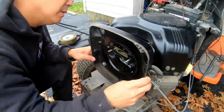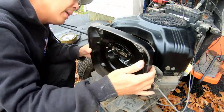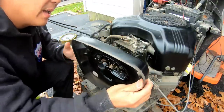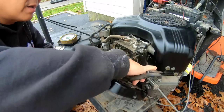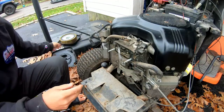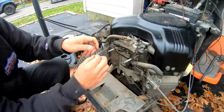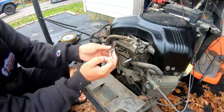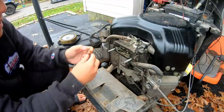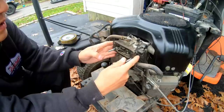Break a sticky seal. Almost feels like there's a gasket. And there is. Don't want to break it. It's got a vacuum hose here for the vent. Pop that off. This is just the plastic here. I'll get that off. Gasket looks good. That seems really easy, fellas.